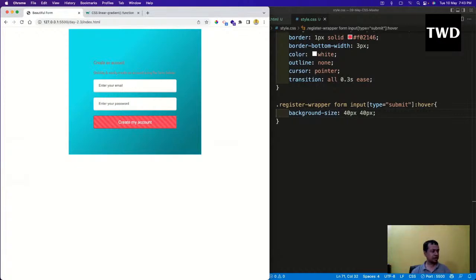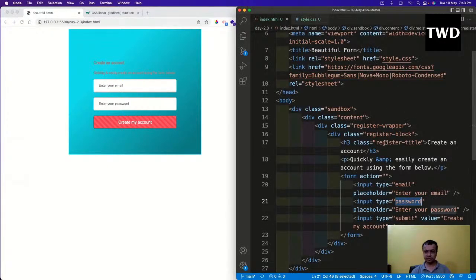Now we are going to add a style, because this title and all these things are not looking good. So the register title and register block, we're going to put the styles for them now. So let us do that.